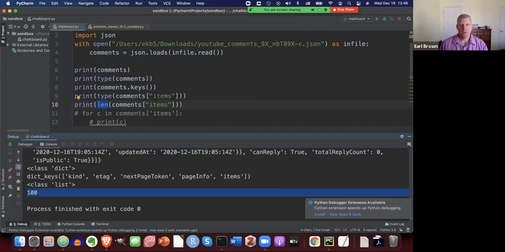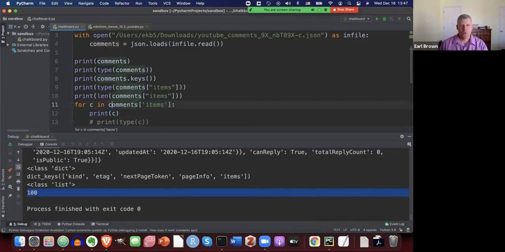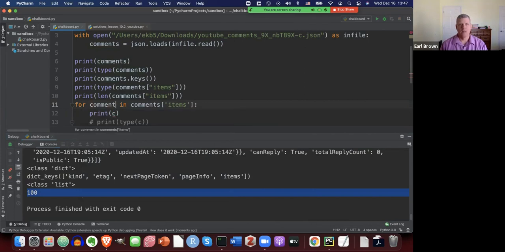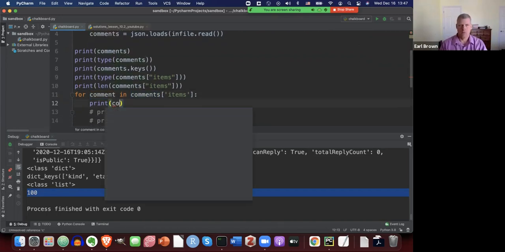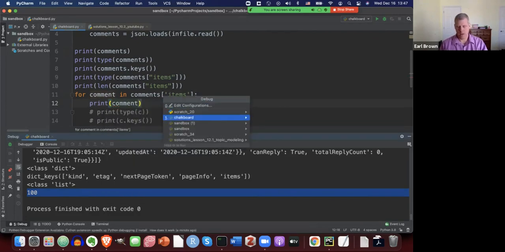Good. So let's loop over those things. Let's loop over those elements in that list. And so I'm going to put this into a for loop. I'll just make this more explicit and say, for comment in comments. Mind the S on this right here because I used the S right back here when I loaded it in on line 4. I called it comments with an S. So I'm going to loop over the comment items here. I'm going to use the variable name comment singular here. And so let's just print these out and see what happens.